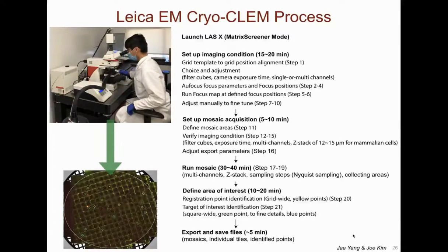In the next two slides, we will review the steps associated with imaging a single PRIMO micropatterned cryo-EM grid on the Leica Cryo-CLEM. The entire process per grid, depending on grid quality, target number of regions of interest, and number of fluorescence channels needed, may take up to 1.5 hours.